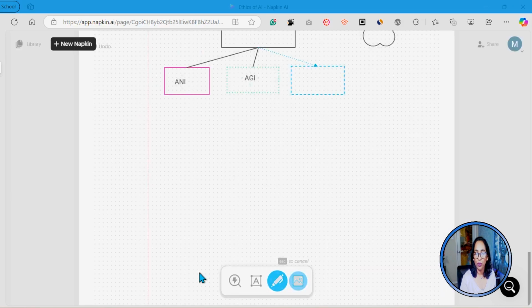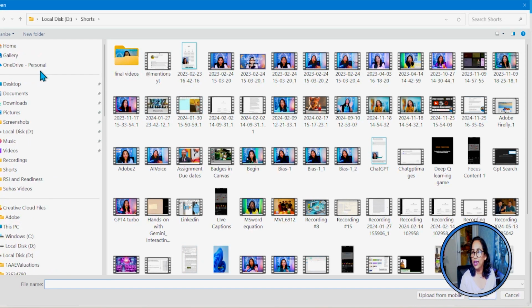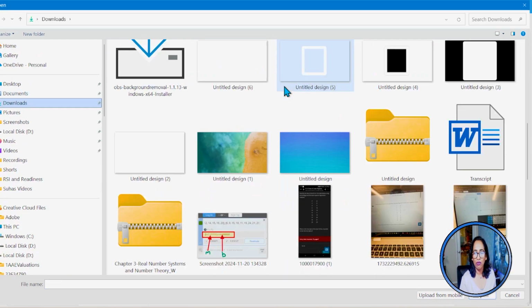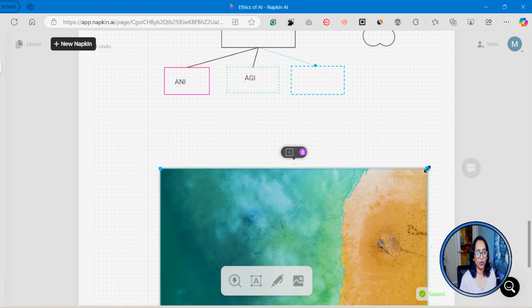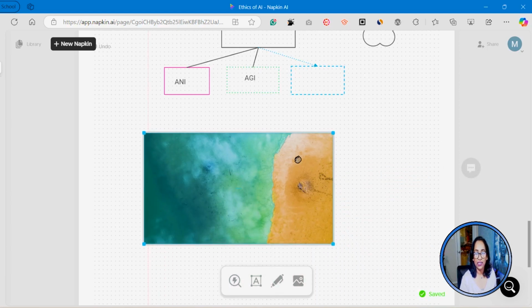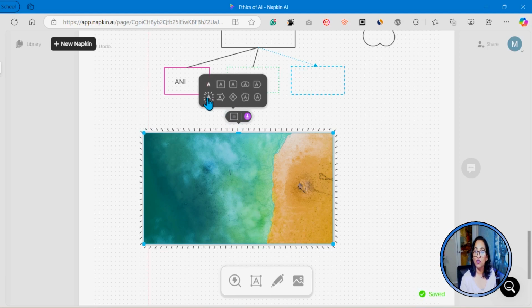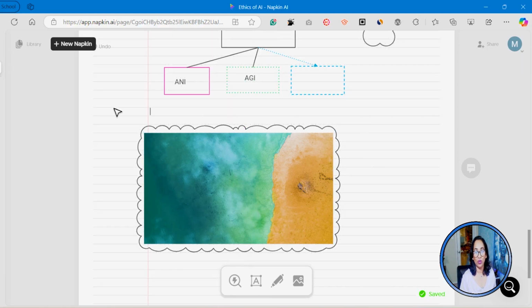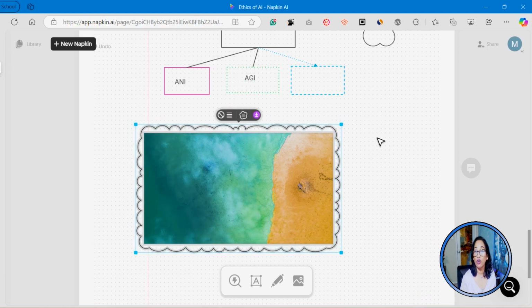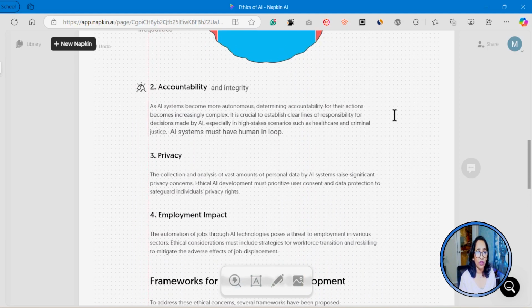So let's go ahead and upload. I don't know what I have. Looking at my downloads right now. And let me go ahead and pick this one. And here I have the image. I do have an option to resize it. And once I click on it, again, it gives me an option to add those extra decorators. There you go. And yeah, let's pick this one. There I have it. And once this is done, you can also go ahead and download this image. I don't know why you would upload and then download, but that's all the features that it has.